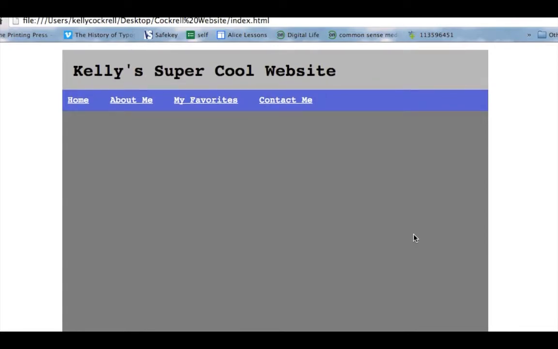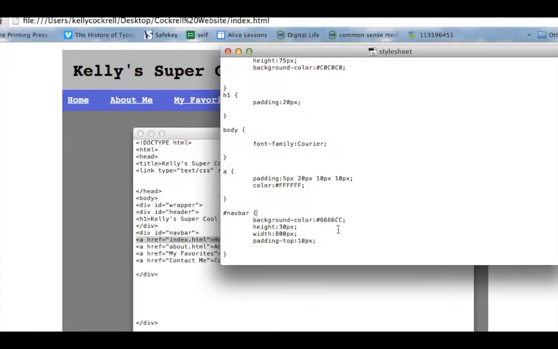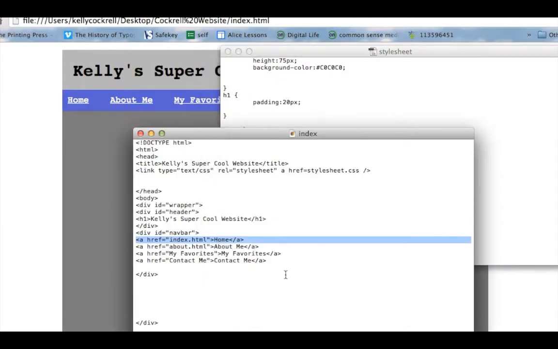Okay, next step is we want to go ahead and put in some content, but what we want to do is be able to place photographs where we want to and then text where we want to. So I'm going to designate 2 spaces, one on the left and one on the right. So I've closed off that division and I've said, hey browser, close off this navbar now, and let's go ahead and create a new div, and let's call it left.